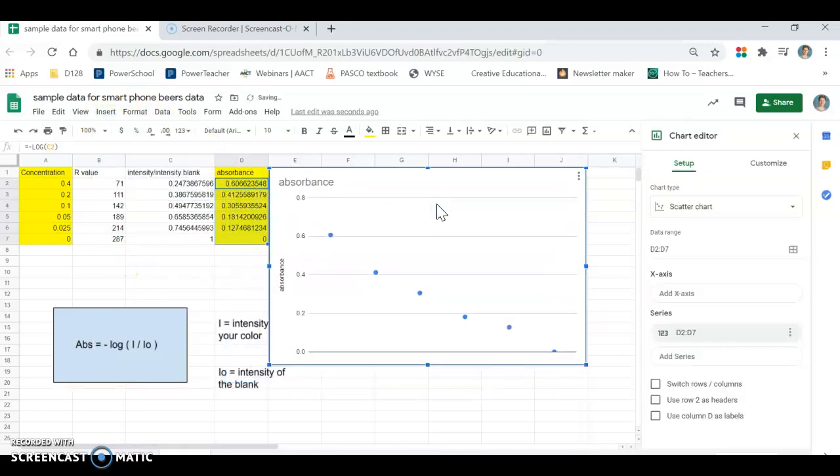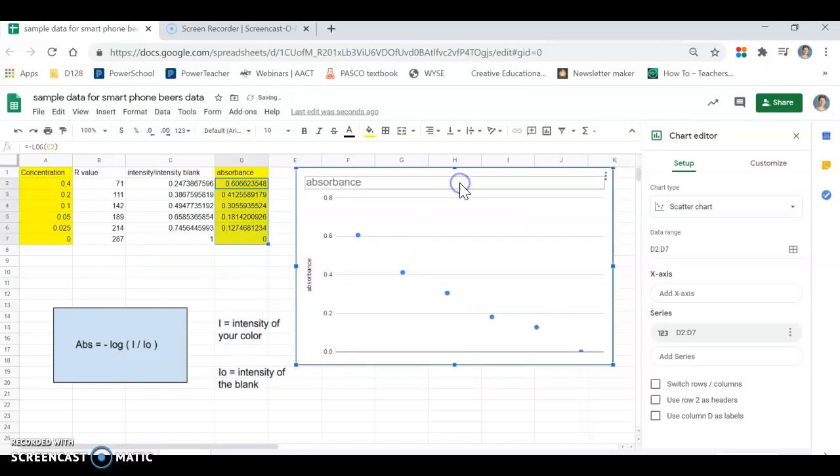Now for this chart, I want to be able to control what's on X and what's on Y. By just highlighting everywhere, it just kind of made up a graph, like, hey, did you want this graph? And now I have to tell it, no, that's not quite what I wanted. What is handy though is that it did put absorbance on my Y-axis, which works good. Do you see it's kind of backwards and it has nothing on the X? It just kind of plotted the points.